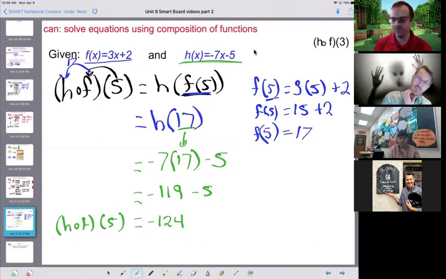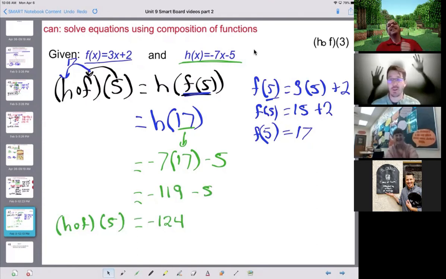Hopefully that makes sense to everybody. There's also a video. Actually, this is the video. Never mind. You can also get on Zoom if you're completely lost. Try a couple of these problems. Get on Zoom and ask away if you don't get it. If you don't get it, it's Miss Johnson's fault. If you do get it, it's all because of me. If you're somewhere in the middle, ask Mr. Nelson.